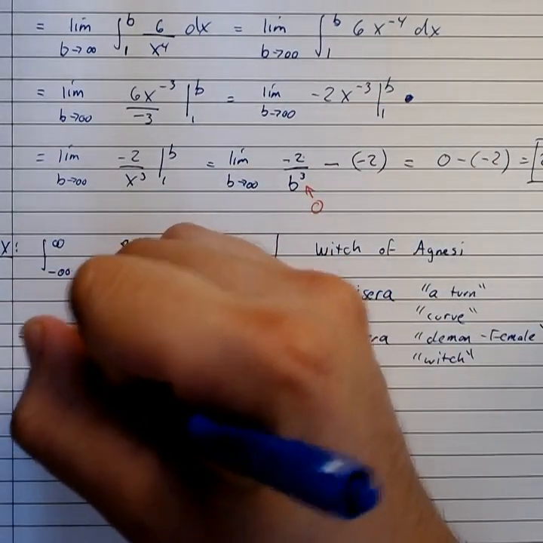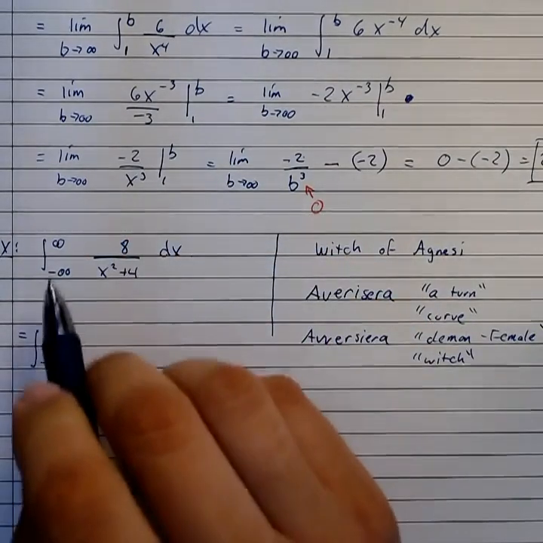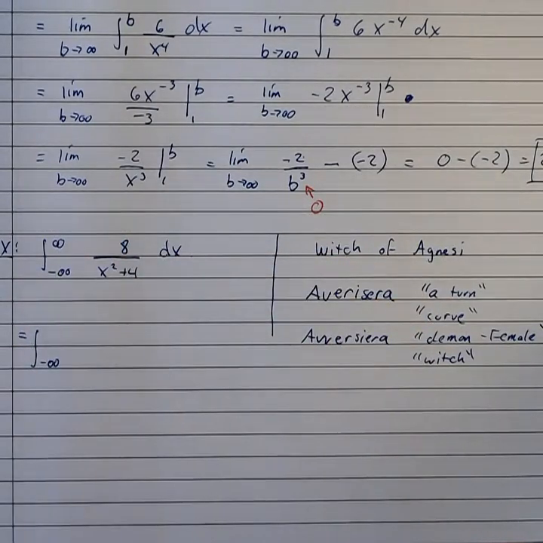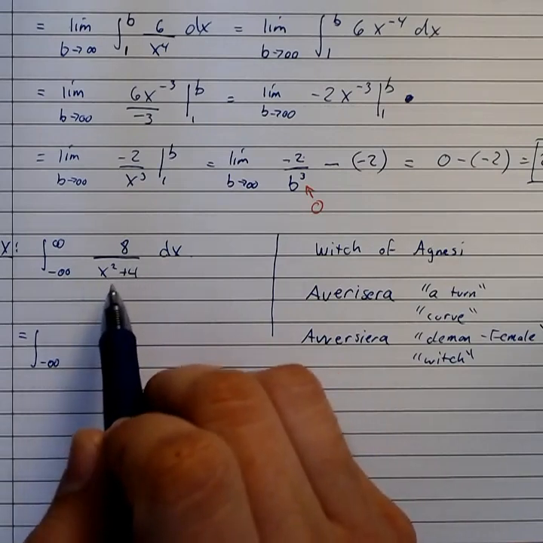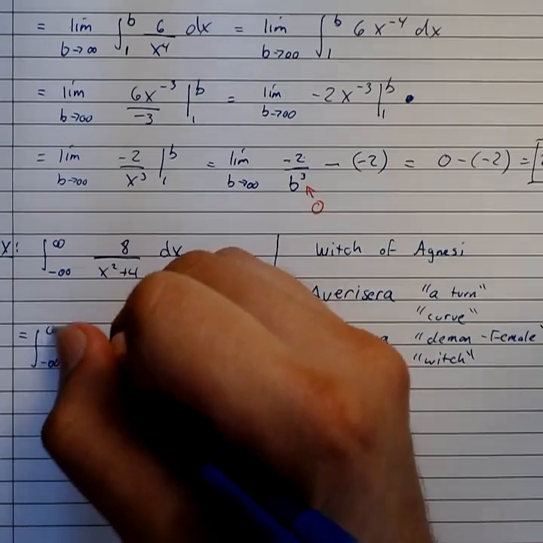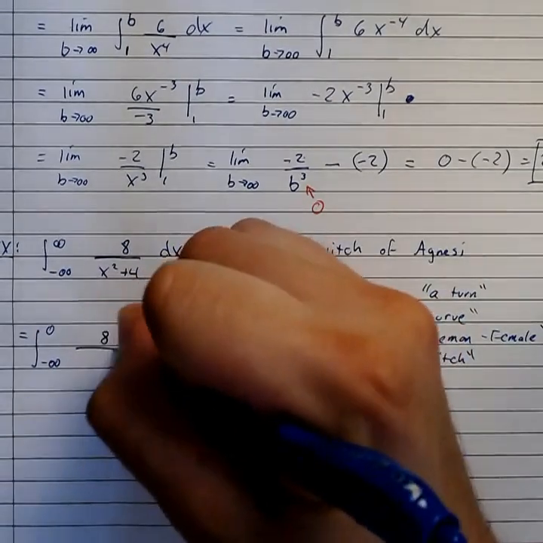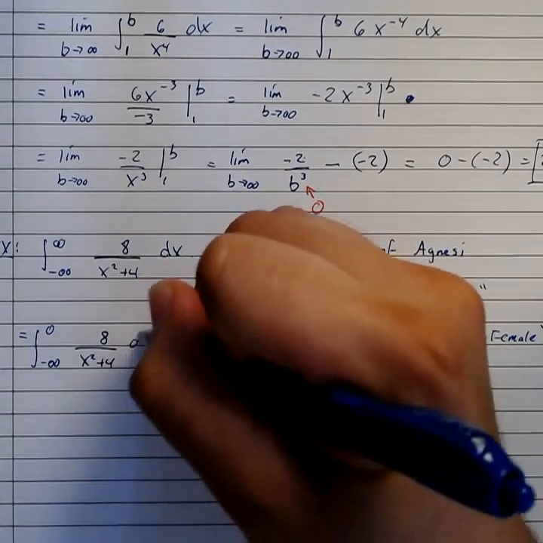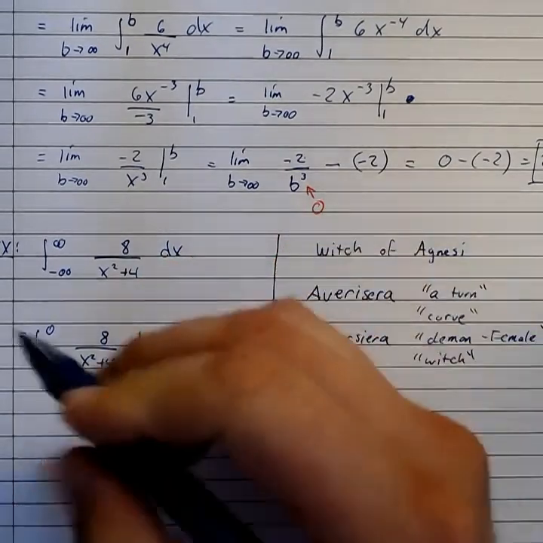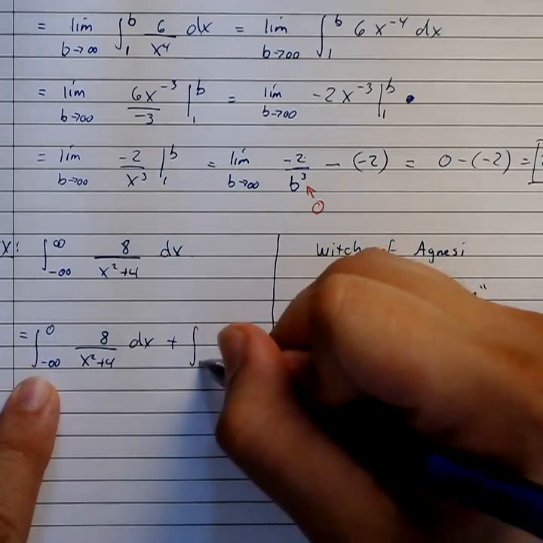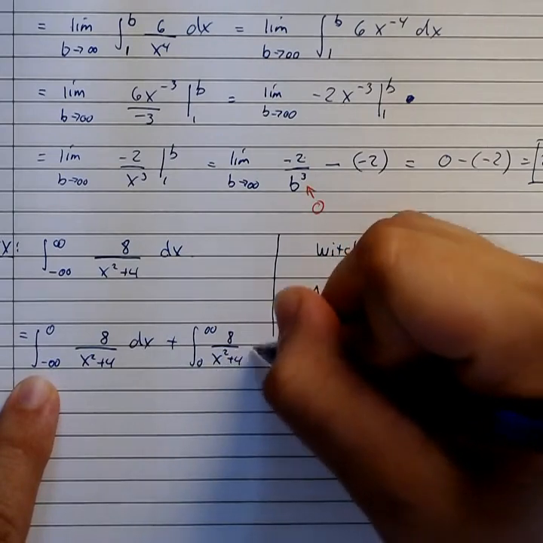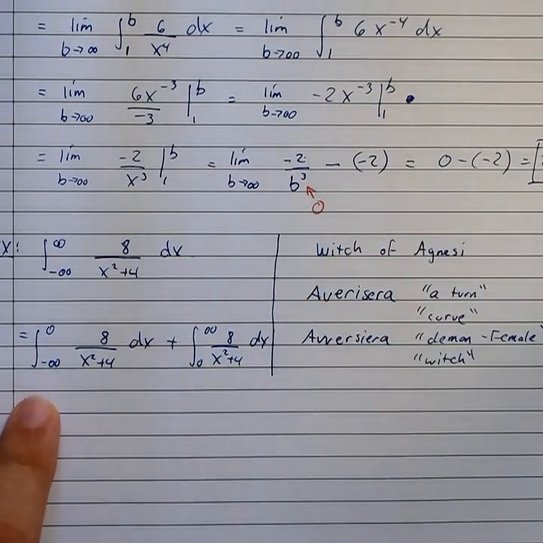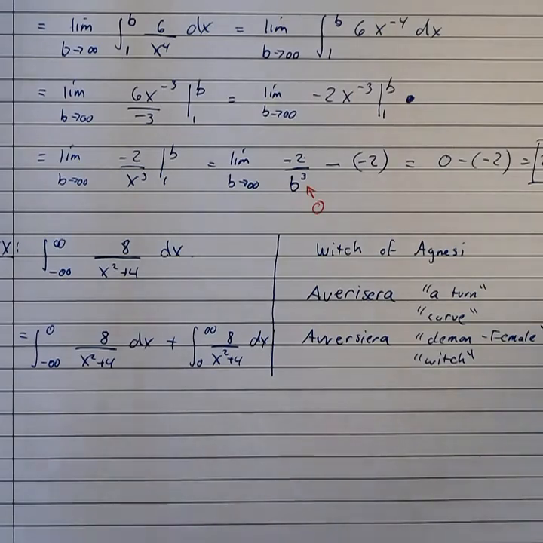We want to write this as the integral from minus infinity up to, and here we're just going to pick some point between minus infinity and infinity. You can pick literally anything, because of course this is defined for all real numbers. So you could pick negative 10 or pi or 76. I like 0. 0 is a nice, simple number for me to work with. And here, wherever this one stops, that's where the other one picks up. And there we go. So now go ahead and pause the video and give this a try.